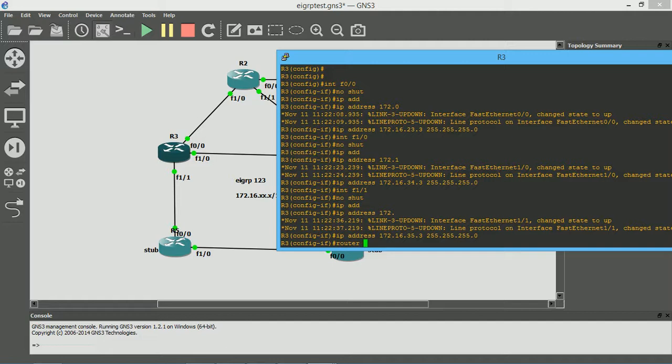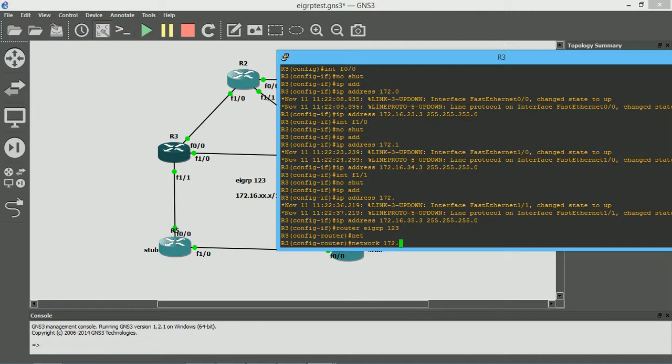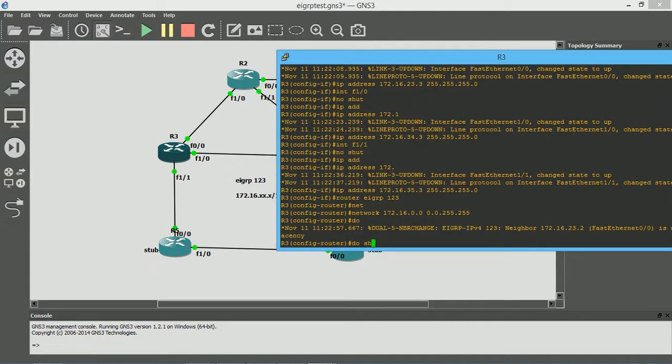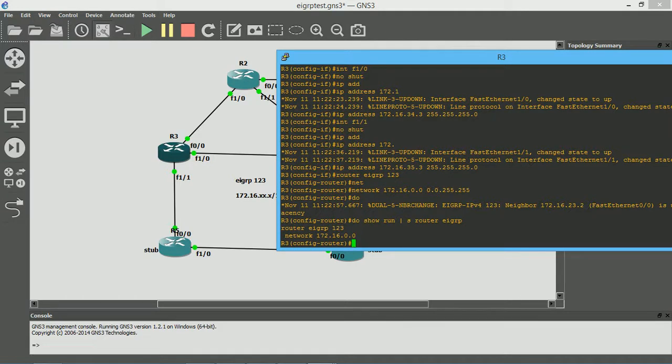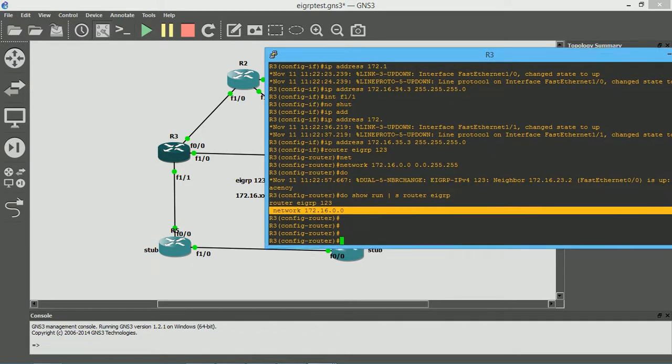Then configure the EIGRP process 123 with the network 172.16.0.0. This is your wildcard. In the running configuration, if I do show run | section router eigrp, the wildcard is not visible here because this is the default subnet mask for class B. But now I can see summarization, and I can see the neighborship discovery.